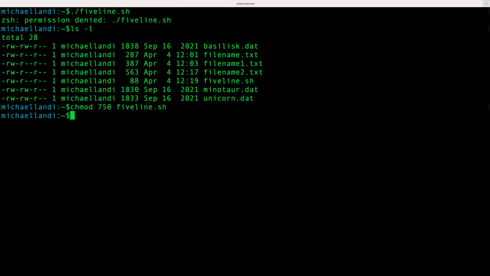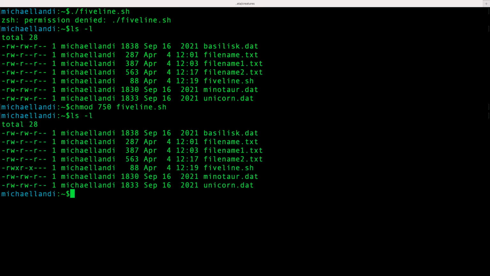And then you hit enter. So if we ls, you see now there's a bit of changes here. The owner of this file, the user, can now read, write, and execute this bash script.